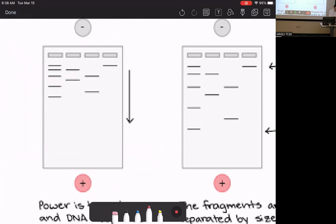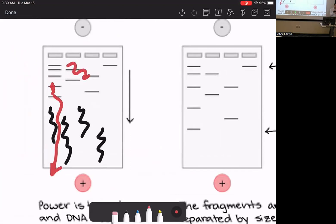A good way to draw this is kind of like an older arcade game, that Pog game where things kind of fly through. So if you have a little piece of DNA, it's just going to fly right through really quick. If you have a giant piece of DNA, see how it kind of has to pull around here and then pull around another one to eventually get to the same spot. If you only do this for a certain amount of time, the slower ones or the bigger ones just move slower. This is the way that we can identify pieces there.